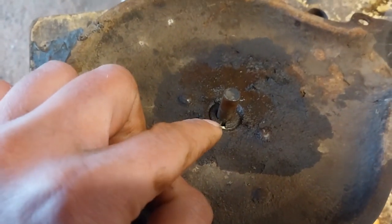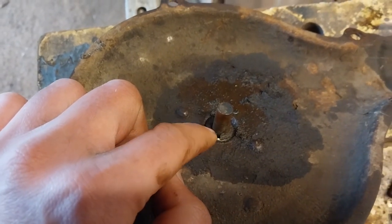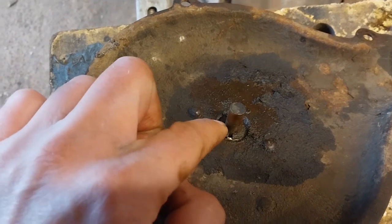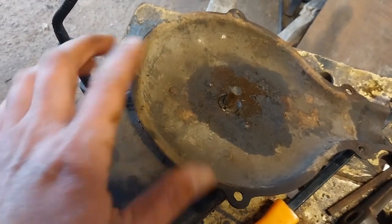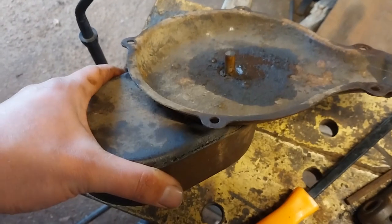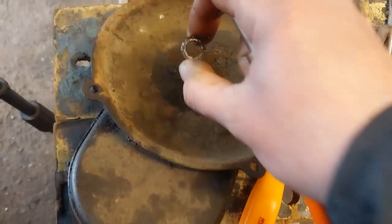That looks like an old-fashioned version of a circlip. So I'm going to see whether or not that needs to come off to allow this to pass through the body. I've never come across one of these at this particular point before, but I've never worked on one of these models before. So rather err on the side of caution, and let's get some circlip pliers and see if that needs to come off before I start yanking too hard at this casement. Heh, not a circlip at all, just a split washer.